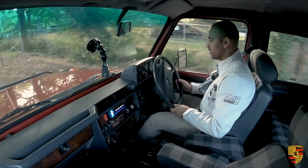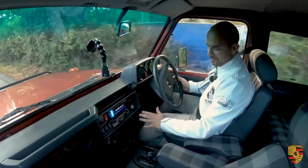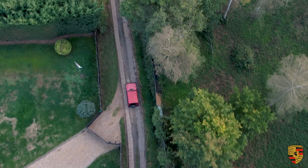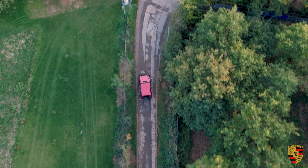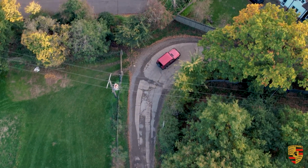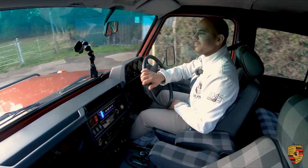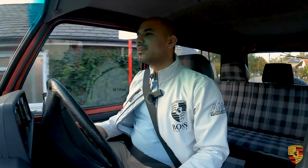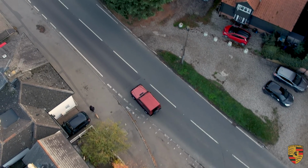From a first experience point of view, this is very unique. I like the fact that it's got all these buttons. It has a very tactile feel to it, and I'm almost overwhelmed by the experience of getting in to drive this. I think some of the things I'm still having to almost get used to try to get a feel to it, because we are so used to driving cars that are full of gimmicks and little gadgety things, where I think we kind of forget the authenticity and the quality that these are made with, and how different things used to be in 1989, and in some ways how far we've come.